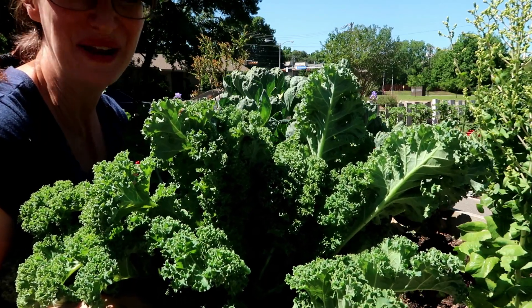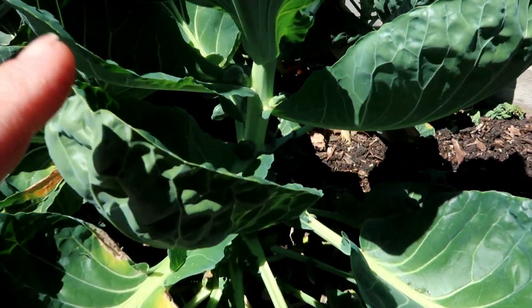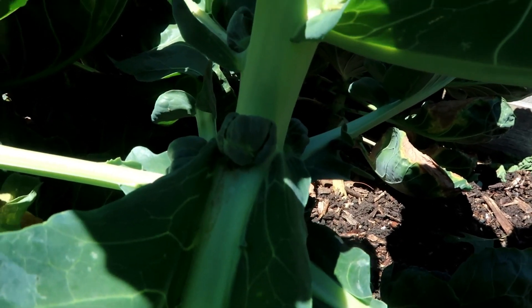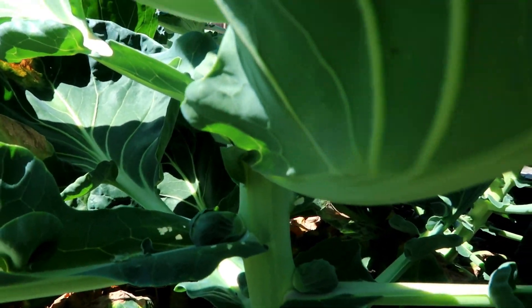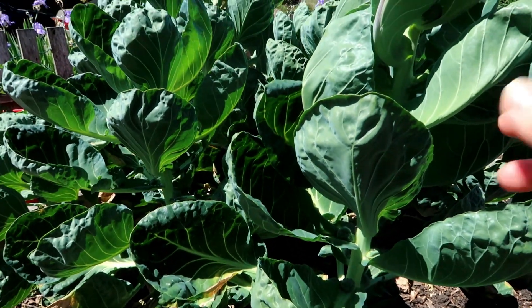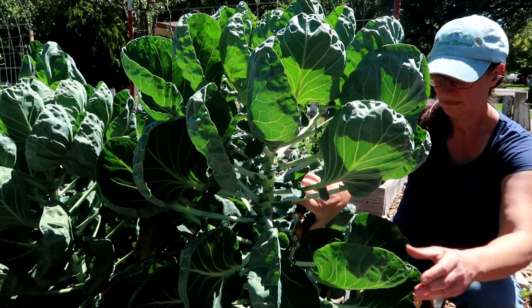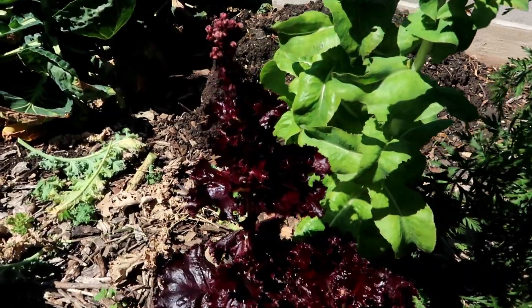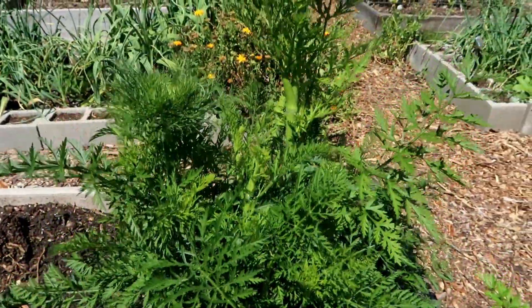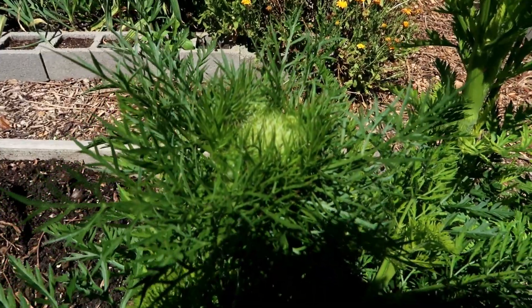They're in a pail of cool water and right into the fridge they go. Unfortunately the Brussels never sprouted - this is the best one, and the others are about the size of a pea. But fortunately I found out that you can eat the leaves, so I'm going to gather these leaves and the little sprouts. And then we have some things waiting to seed like this butter crunch lettuce, this beautiful red lettuce, and purple carrots. These are going to stay in the bed a little bit longer until I get seed from them.